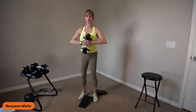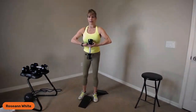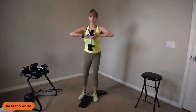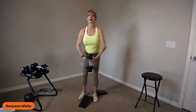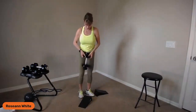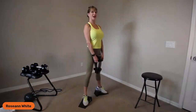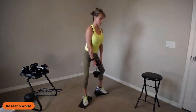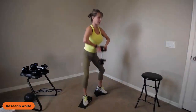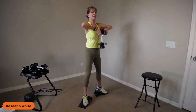A lot of people do this with kettlebells. You can hold the weight like this. You can hold it like that. Remember, we're coming up not with our hands, but our arms. Whatever works, actually, I'll hold the weights, the discs themselves. Nice and tall to start. Take an inhale breath, tap and up. Exhale, hinge back and up.